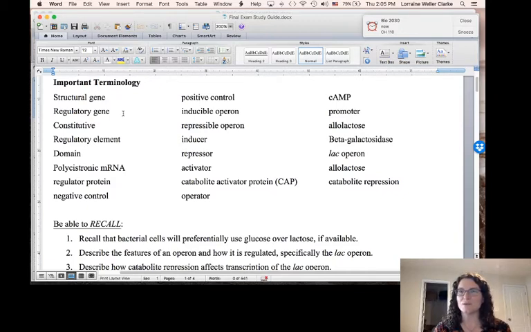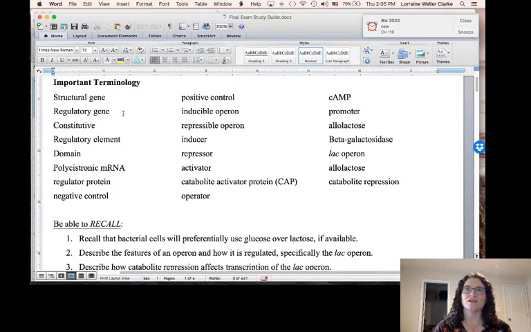But the concept here is what do the various things do, okay? If it's negative, then the protein that is produced is a repressor. If it is positive, then the protein produced is an activator. And so a positive repressible is one where the activator is always on unless it's taken off. A positive inducible is one where it's on only if the activator is turned on and added, okay?